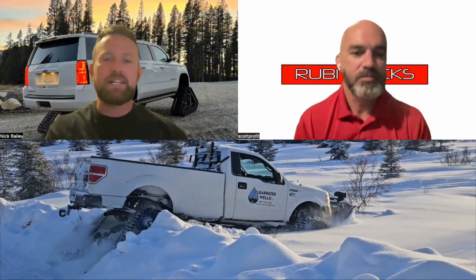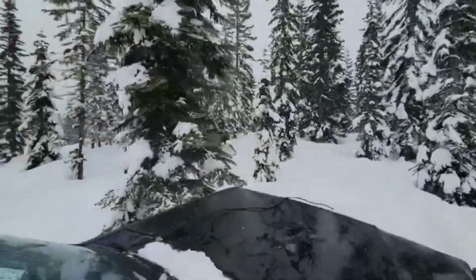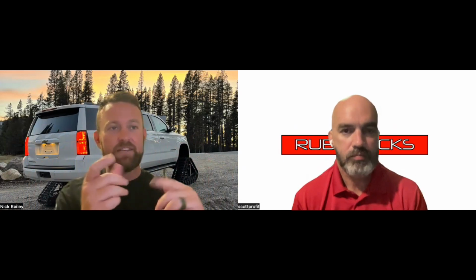Yeah, well, that makes a lot of sense to me because when you're discussing over snow travel, with a vehicle like this, traction is always at a premium, right? Even with the larger surface area and the biggest tracks that somebody could run, the limiting factor is always that amount of traction. So it doesn't take a whole lot of power to spin these things, right? You get a gearing reduction. As soon as you bolt this track on, the drive sprocket obviously is a smaller diameter than whatever tire that vehicle was running before. So you get a gearing reduction that slows everything down, that gives the entire drivetrain a mechanical advantage that's required to kind of spin these things in a tricky environment.